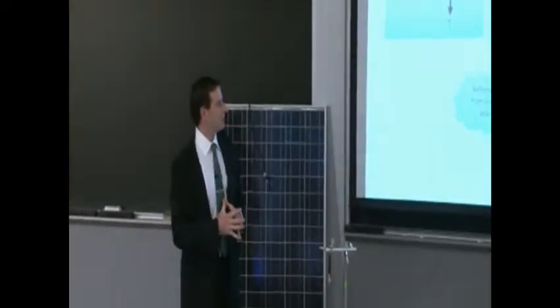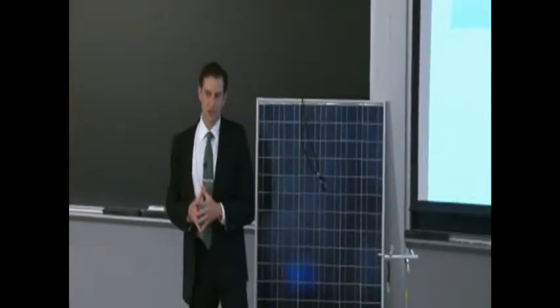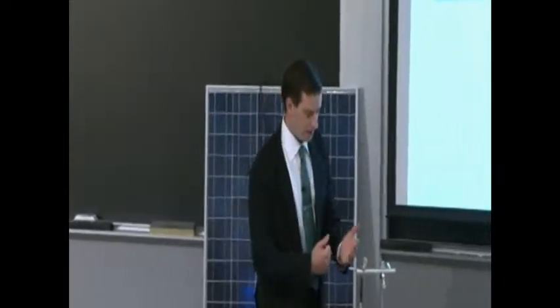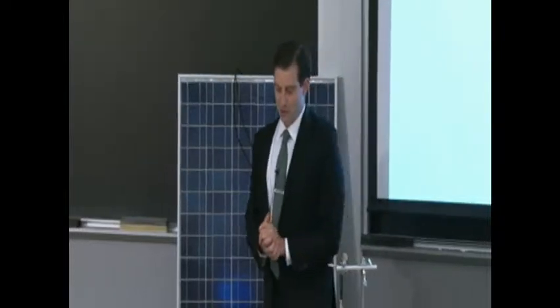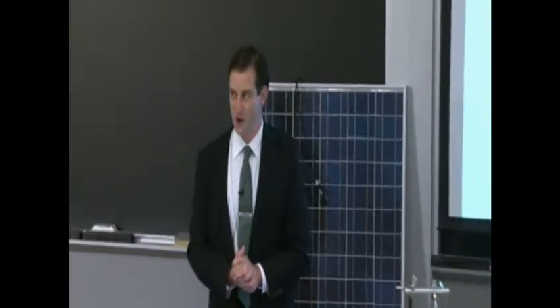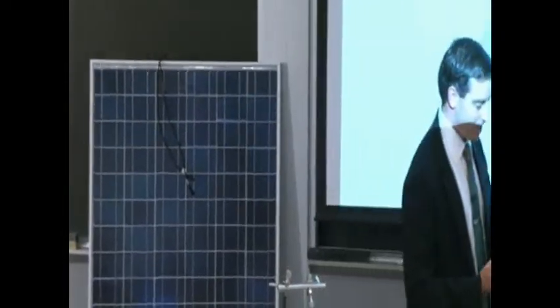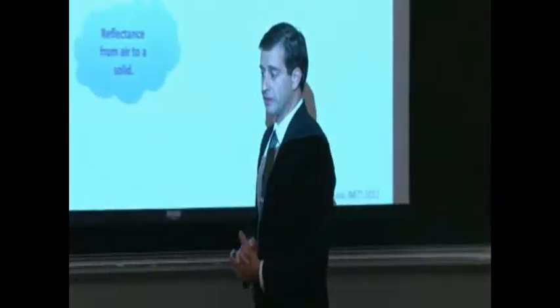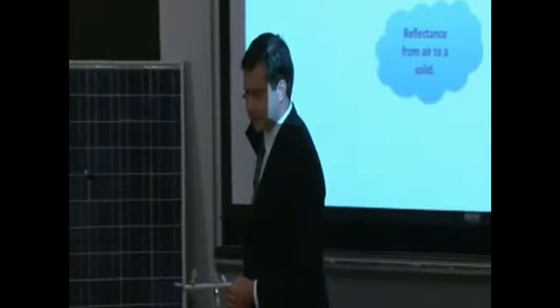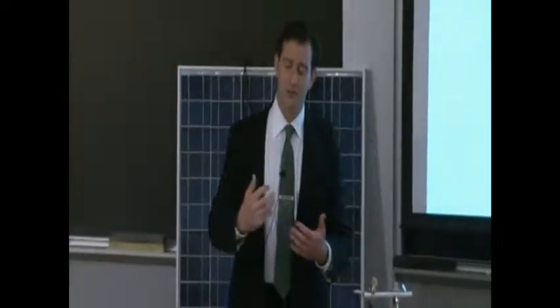So if I change the refractive index of the material that I'm working with, I can change the reflectivity off of that interface, off of that surface. So if I add a coating, for instance, to a window that increases the reflectivity, then the amount of light that is able to escape from the inside to my eyes decreases. Now, with normal incident light, there is a beautiful symmetry involved.